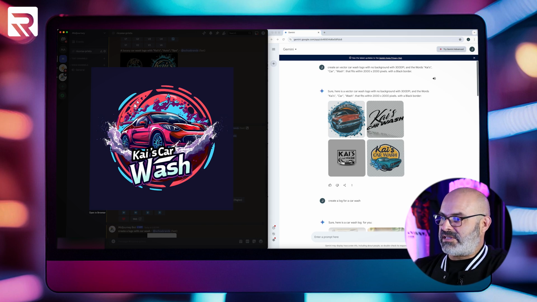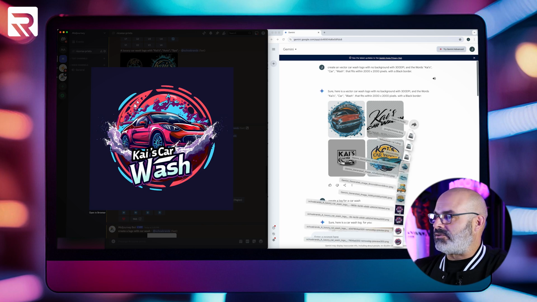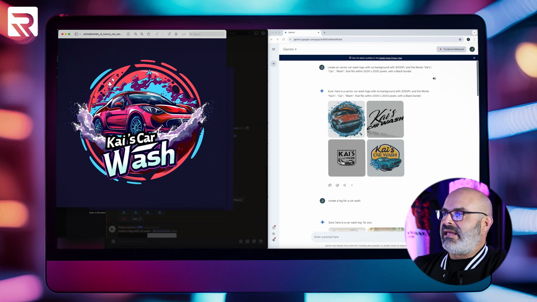Once I have the image, I download it to my computer and open it. So here is the original image. Now, in order to remove the background from this image, I am going to use another free software. I believe we're going to be leaving the links to these softwares in the description below so you can have an idea and click on them.